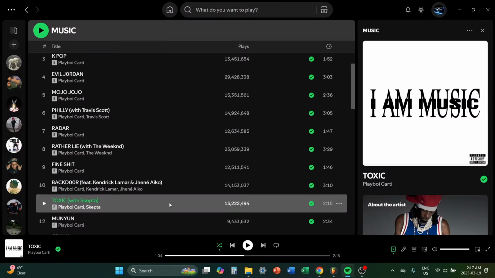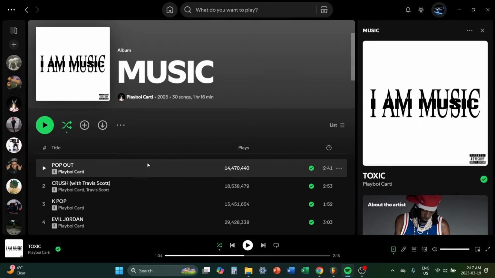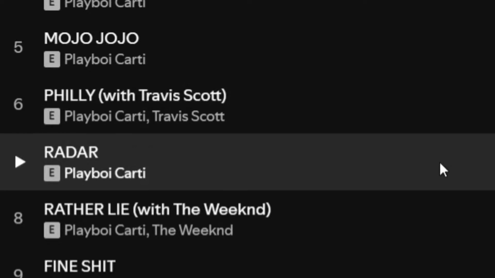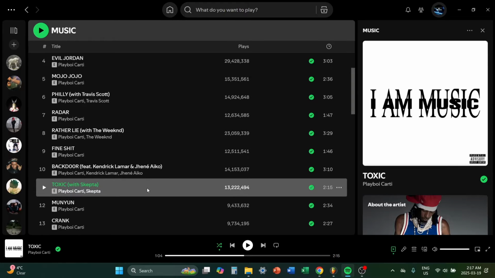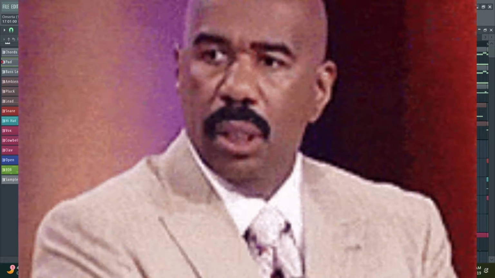So today we're gonna be making something like Toxic or Mojo Jojo, or even like Blixum, like this song right here. Like all these songs, if you listen, the melody is really nothing. The drums are really carrying these beats. Honestly, Toxic is just one lead, and it doesn't even change any notes. It just plays one note the whole time. But I kind of went a little overboard, and I actually made a melody.